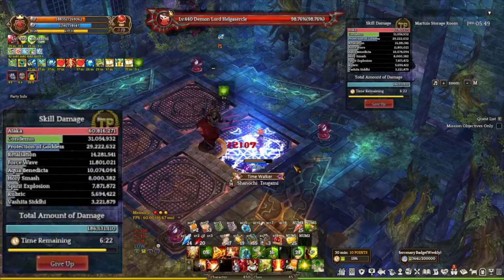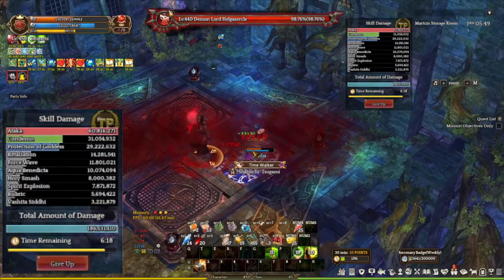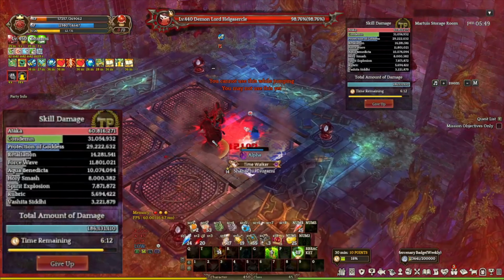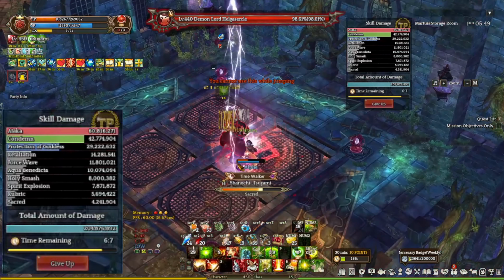Now, like I said, if you leave this thing, you're actually gonna lose the buff. Well, the statue, the magic circle is gonna disappear, by the way. I'm just gonna wrap, like, at least a little bit more. Okay, I'm good. We should be good. Just gonna burst the boss down.